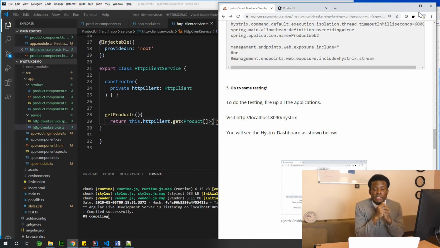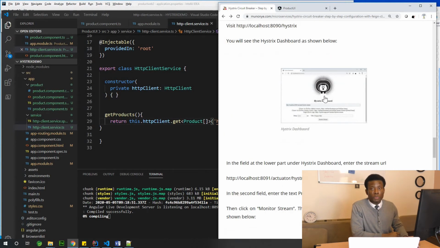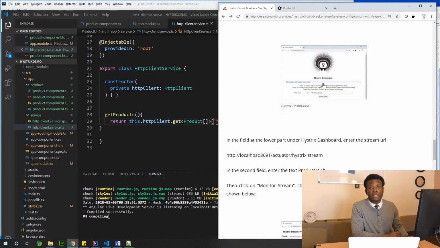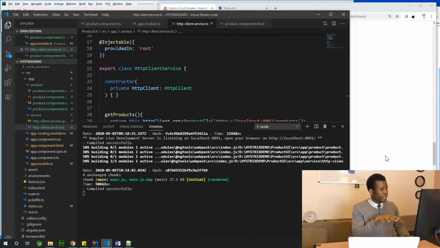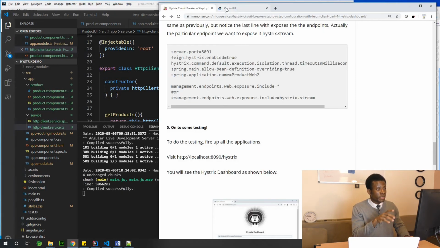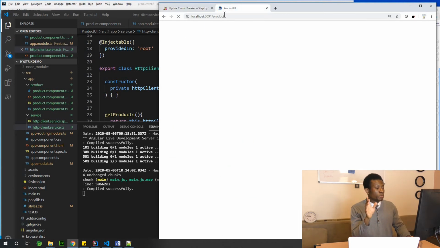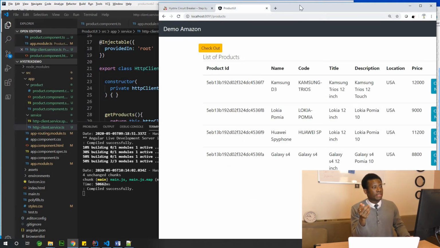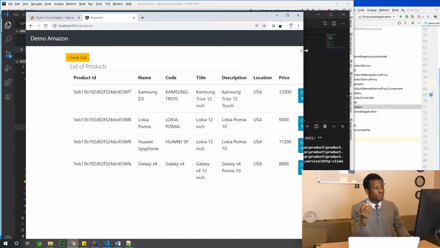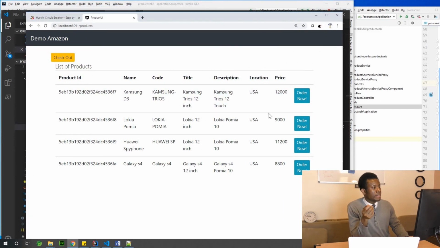And hopefully it's going to fetch some data from product server 1, which is located in US, hypothetically. And later, I'm now going to show you how to display the Hystrix dashboard. And that's the most interesting part because we can actually see what is happening under the hood. This is working, so it's refreshing, and it's going to pull the product from the US, and that is fine. As you can see, location here is US.